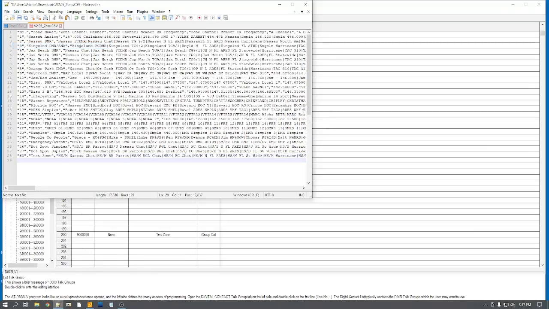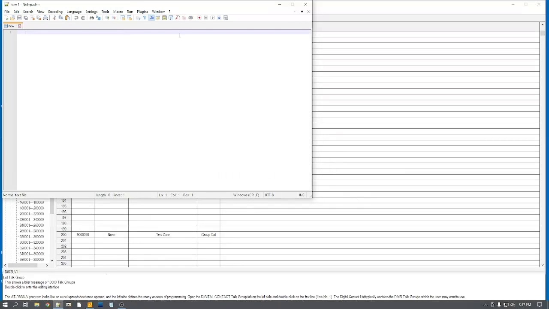And we've got your custom data in the new file here. We're going to want to click off on this, save the file, and close this file also. Last but not least, you may or may not have any custom scan data, which means you don't have to do this. You may not have had any talk group things. You don't have to do that, but we're going to show you how to do scan anyway. It's the same as everything else.